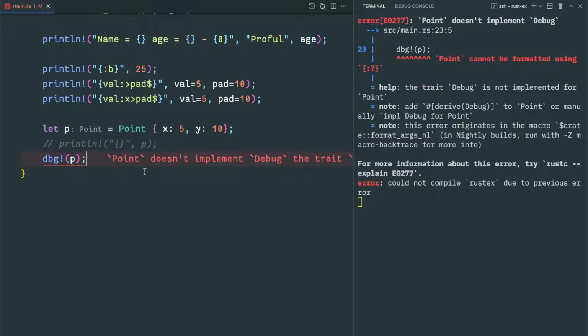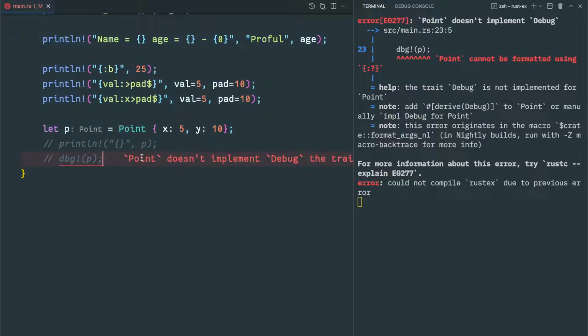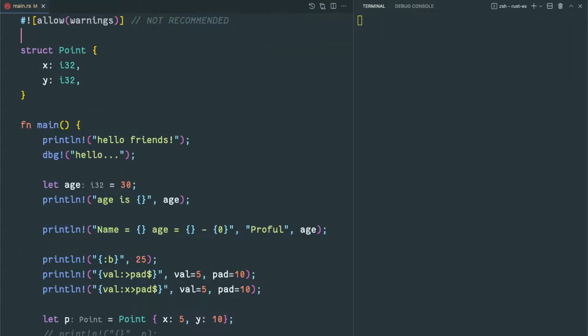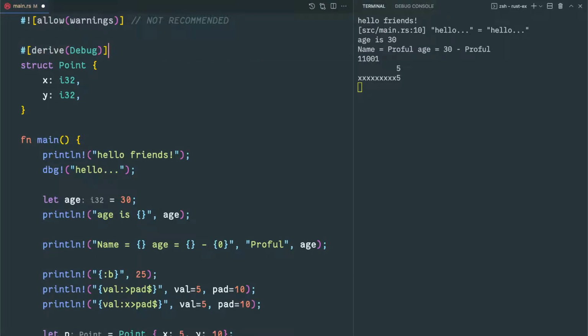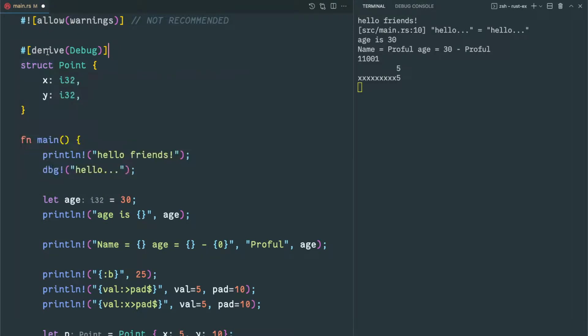Even though you try to debug it, it will still complain. But the previous example talked about the Display trait, and with this debug macro, we talk about the Debug trait. And it gives some information on how we can put some macro. As I said, this println exclamation mark and dbg exclamation mark, these two are also macros. And a macro can be written in this format as well.